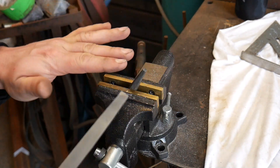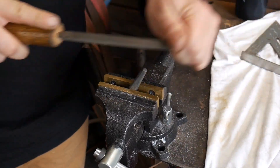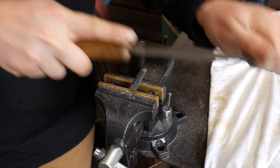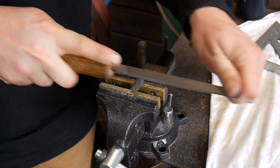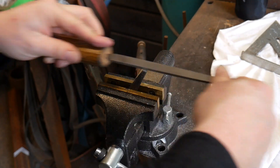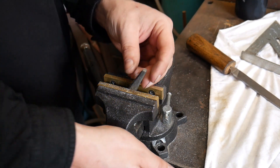Just like in the flat butcher tool and the convex butcher tool, we can come across flat like this. I'm going to file this straight on down. Keep your file nice and flat and keep working it down until it gets down to that edge. But unlike the convex butcher tool, we're going to stop just shy once it gets down real close to that edge — we don't want this to be sharp. We want to stop just shy, leaving roughly about a sixteenth of an inch right here at the edge untouched.